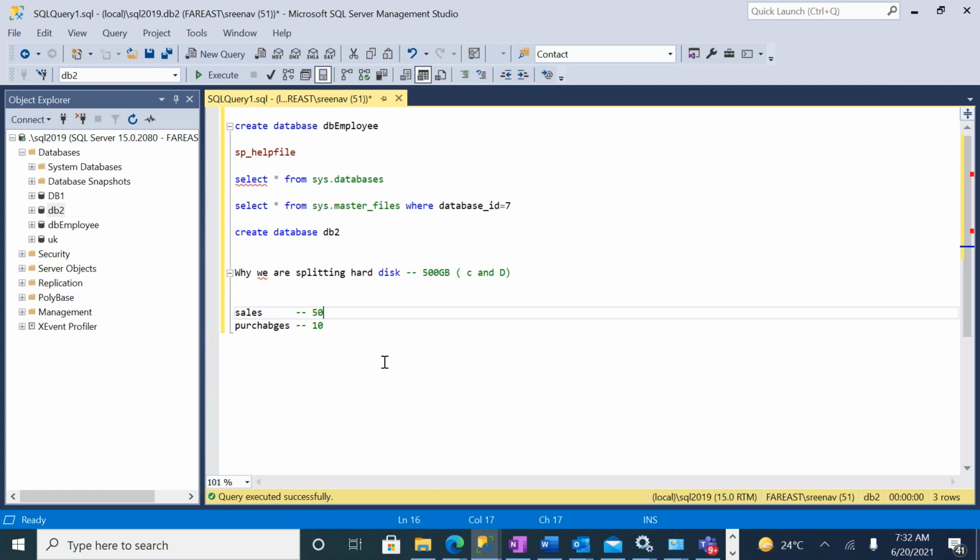Okay, what my suggestion is, segregate the tables: all the purchases tables into the E drive, all the sales related tables into the D drive. Now what is the easiest way? Before creating a database, make sure that one file gets created in the E drive and one file gets created in the D drive, so that in the future, whenever the operations are happening, read and write capacity is already segregated. But the question here is, how do you create the sales tables in the D drive and the purchases tables in the E drive?